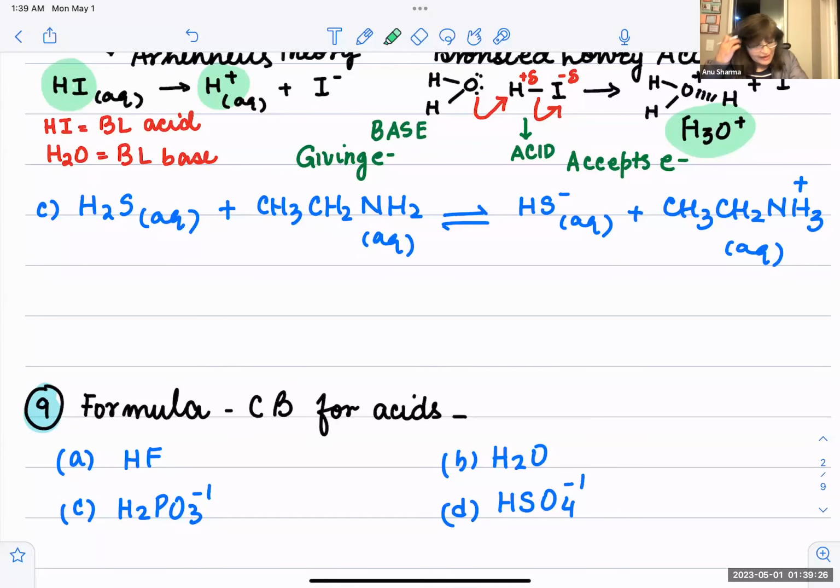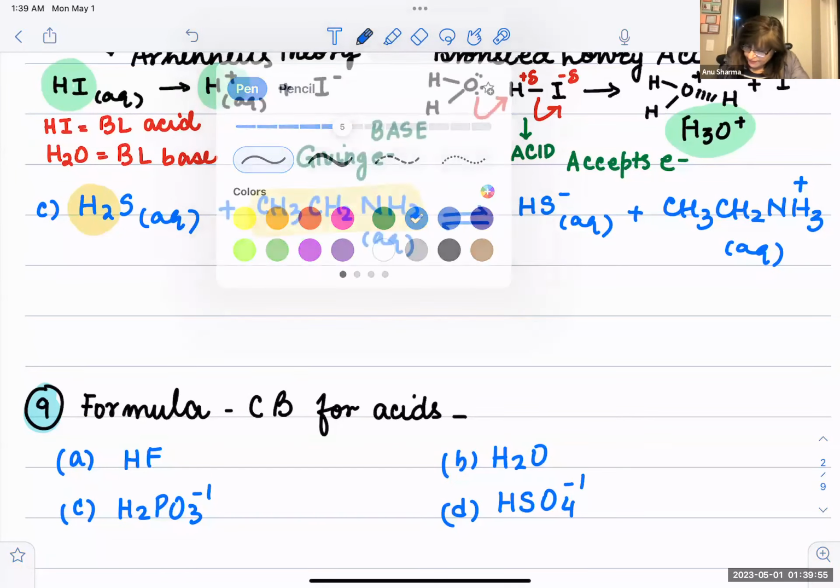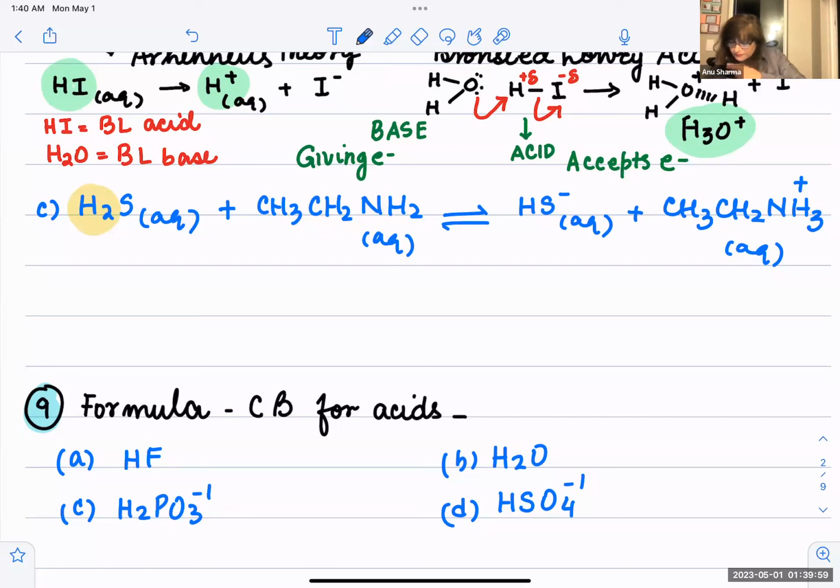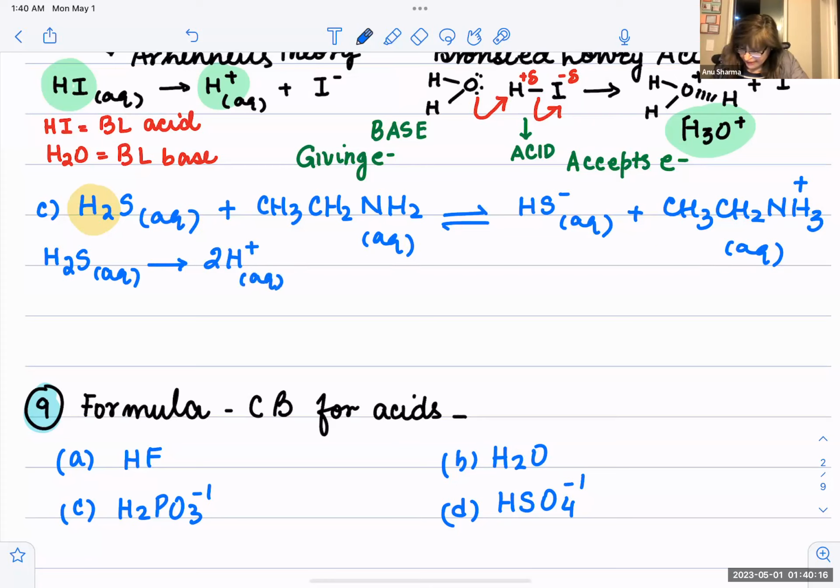Here again, all the time acids will have the hydrogen in front. Even though H2S is not directly acting as a direct acid, it has acidic properties because it can release these hydrogen ions. Once the hydrogen ion is released, somebody has to accept that hydrogen ion. H2S, aqueous means in water medium. This is releasing hydrogen ions, 2 hydrogen ions are being released, aqueous, and sulfide ions, -2, aqueous. So this is definitely acting as an acid because it's releasing the hydrogen ions.